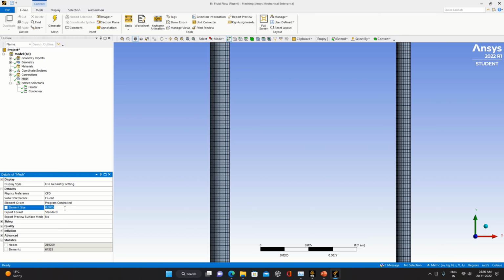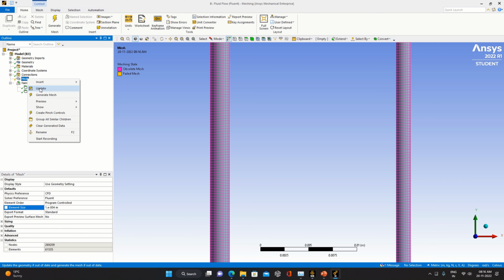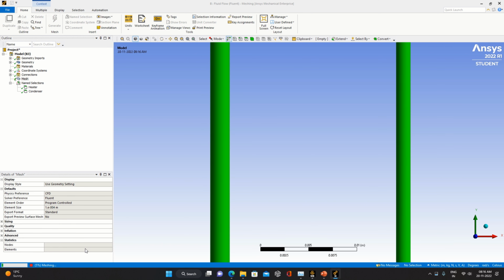Like if I try to take 0.0001, just check how it goes. Make it update. It is 269,201. Now just check it. It can take time, because we are taking a very small mesh size, the element size. We are using the student version, so it should be within the limit of 512,000 nodes. If the value we are doing right now is more than 512,000 nodes, then we have to reduce the element size.